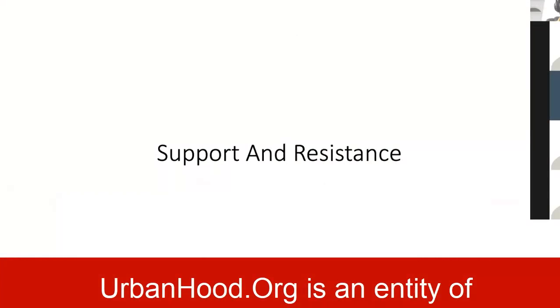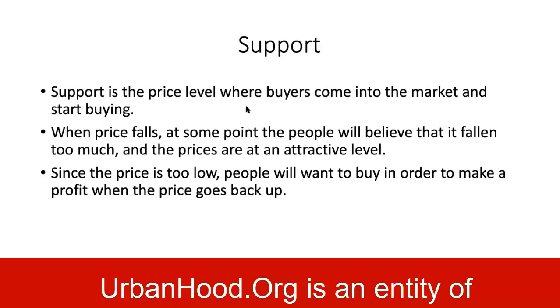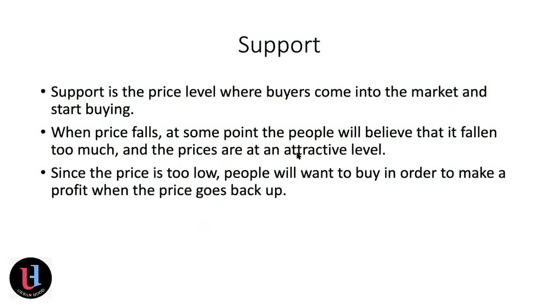So the next slide that I'm going to talk about is support and resistance. So what is support, right? Support is the price level where buyers come into the market and start buying. And when the price falls, at some point, the people will believe that it has fallen too much and the prices are at an attractive level. So people jump in and they start buying. Since the price is too low, people will want to buy in order to make a profit when the price goes back up. So when there's a level at which there are a lot of people who are interested to buy the stock, that is called as support.